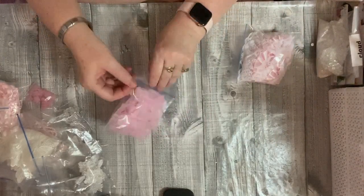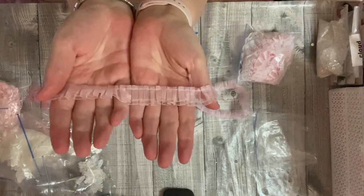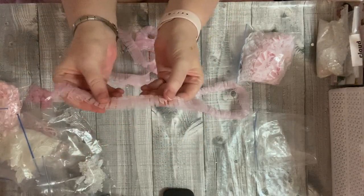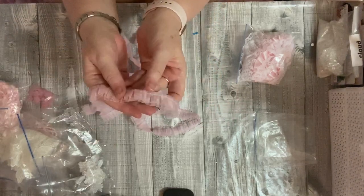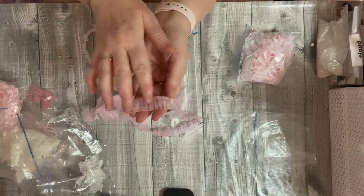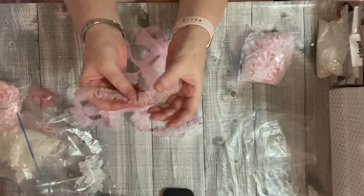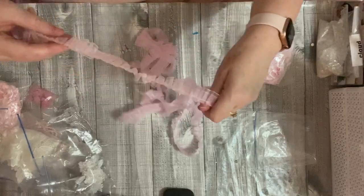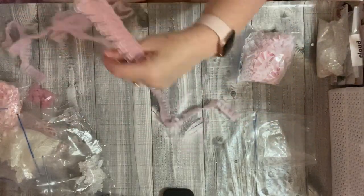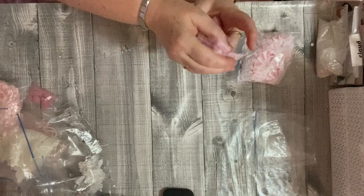Next I've got some absolutely gorgeous gathered lace — it's fantastic for finishing off a project. Look at this one — it's really shimmery. I love the pleat in it because the pleats are quite tight. This one's called a box pleat, and the pleats are really close together so it makes a really lovely gather. Loads of it, and I would normally use something like this to finish off around a project — lace like this is absolutely perfect.